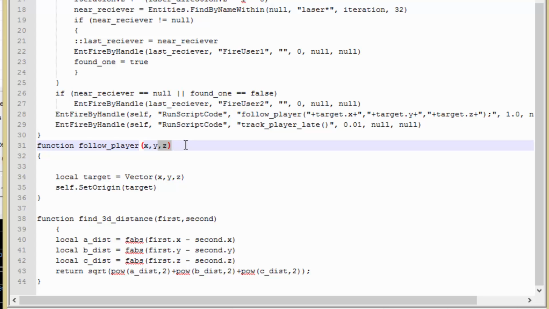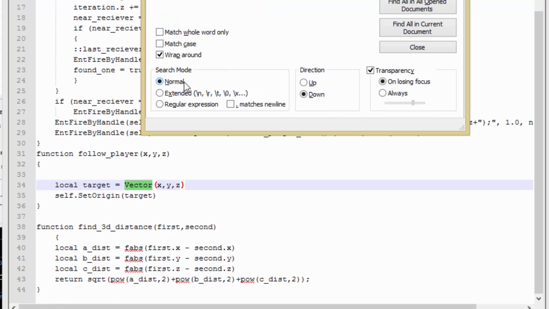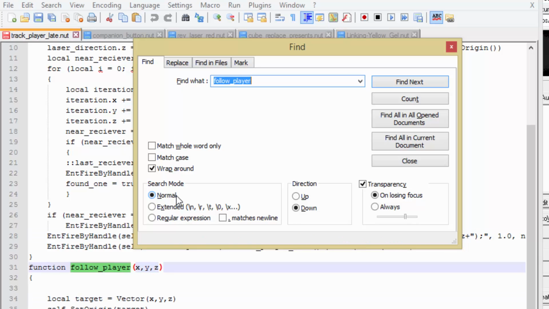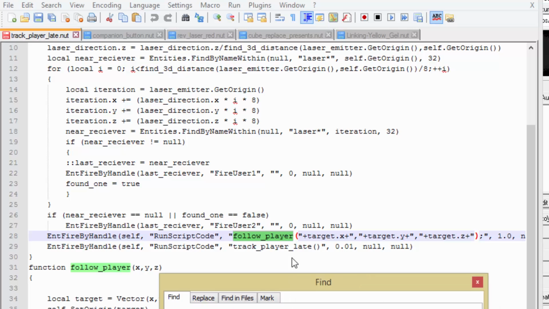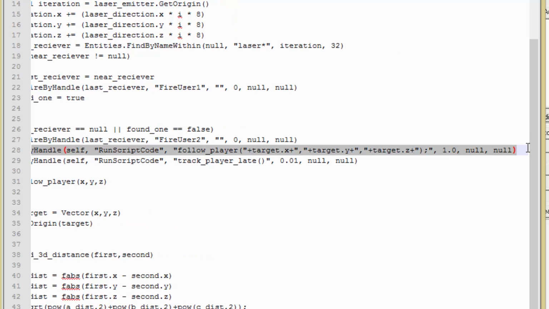X, Y, and Z, local target equals. Okay, where did X, Y, and Z come from? Okay, follow player. Let's go. Follow player. Okay, I had used it, okay, yeah, here we go. Okay, so int fire by handle, script follow player, target.